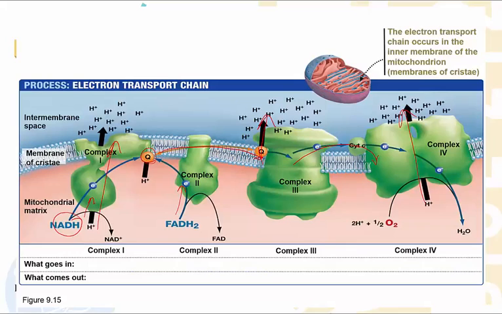into the intermembrane space. This creates an electrochemical gradient of protons with a higher concentration of protons in the intermembrane space compared to the mitochondrial matrix. The final electron acceptor is oxygen, which combines with hydrogen ions or protons to form water. The energy stored within the electrochemical gradient of protons helps power ATP synthesis via the ATP synthase complex.